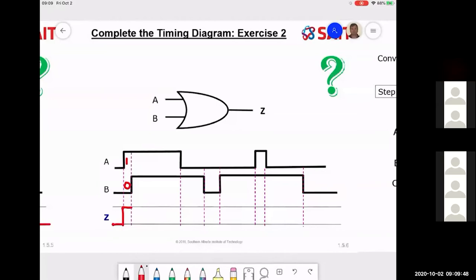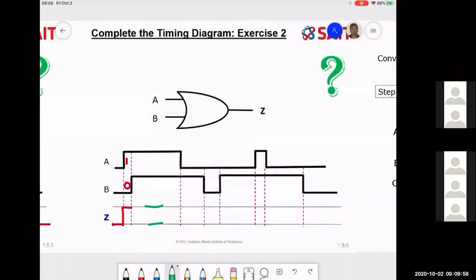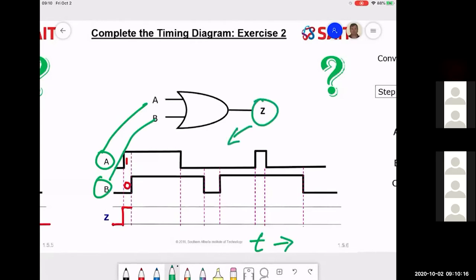What's next after the next transition line? Is it going to be 0 or 1? I don't totally understand what you're asking. This next line that I'm going to draw, either here or here, is it going to be a 1 or a 0? Because I've got two inputs, input A and input B. Over time, those inputs change. Therefore, the output Z will change.